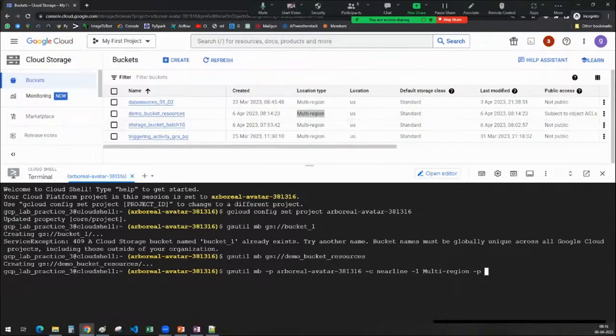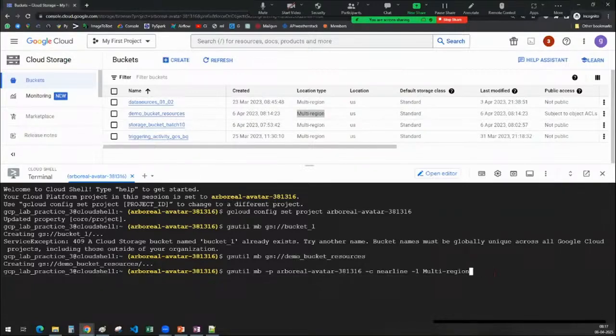Let me look up creating a bucket with a retention policy in Cloud Shell. Okay, I will tell you that later.